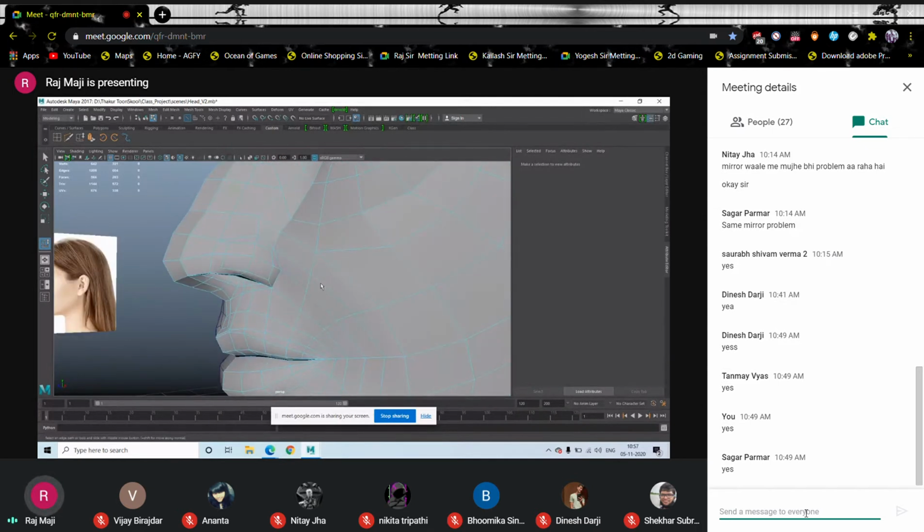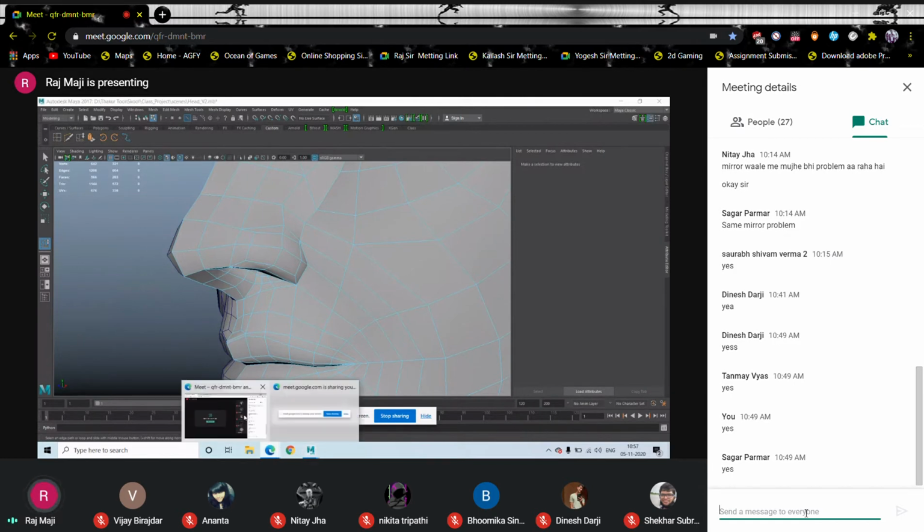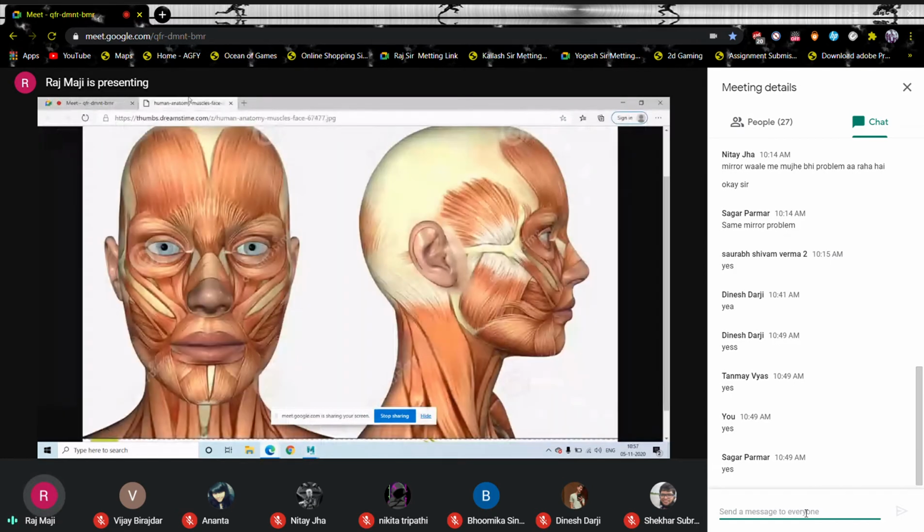Now, coming to our next point, once again, don't be confused. Just check over here what I'm trying to do, trying to make things as perfect as possible. Around the nose, this line, you can see this line. In our topology also this line should be there. With this line, orbicularis oris are connected over here.